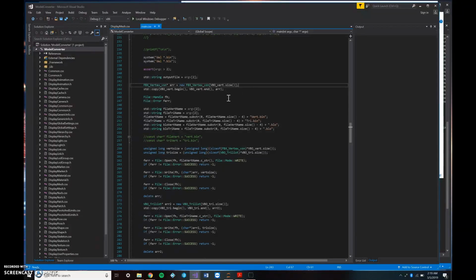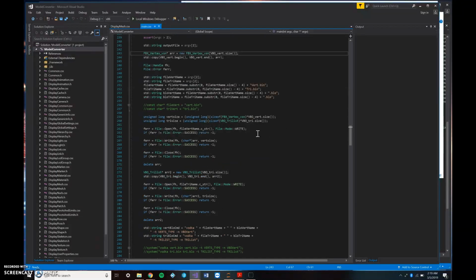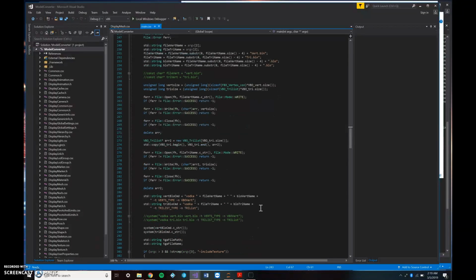So here I get the file names, I get the input file name, and I'm just going to use that as a unique identifier, and I create the .bin and .blo file names as strings to use. I open up the specified bin files here, and I write the data first for the vertex data and then for the trilist data down here into the two bin files.